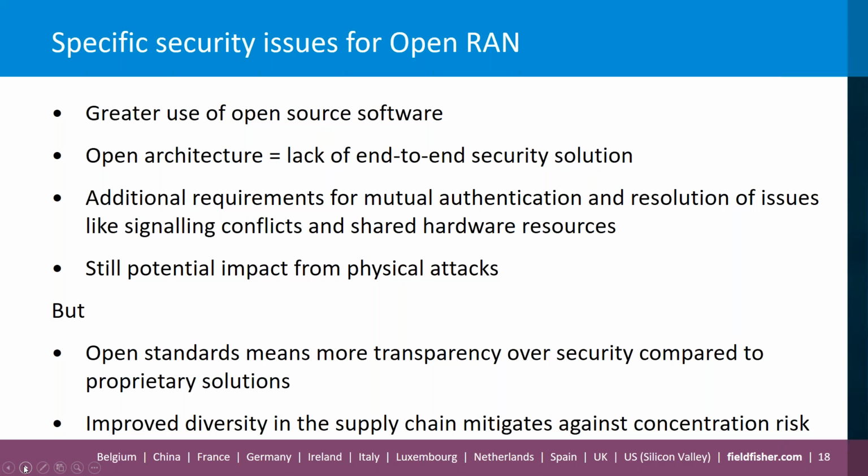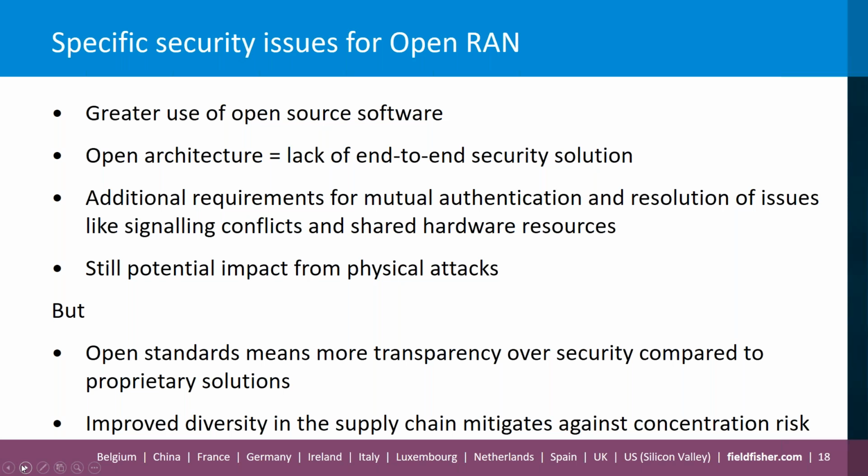But having said all that, there are a lot of benefits from Open RAN in terms of security, according to many in the industry. So the first thing is that the standardization bodies are playing a really key role in developing security requirements for Open RAN environments, and that includes 3GPP, the O-RAN Alliance, and so forth. Now, by doing that, it creates a lot more transparency over security in the network compared to proprietary solutions, which are often much more opaque when you're dealing with individual vendors who have a lot more control over their own development processes.